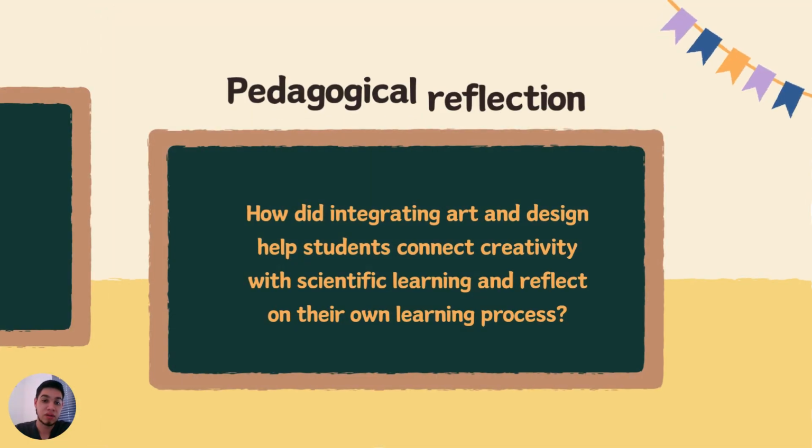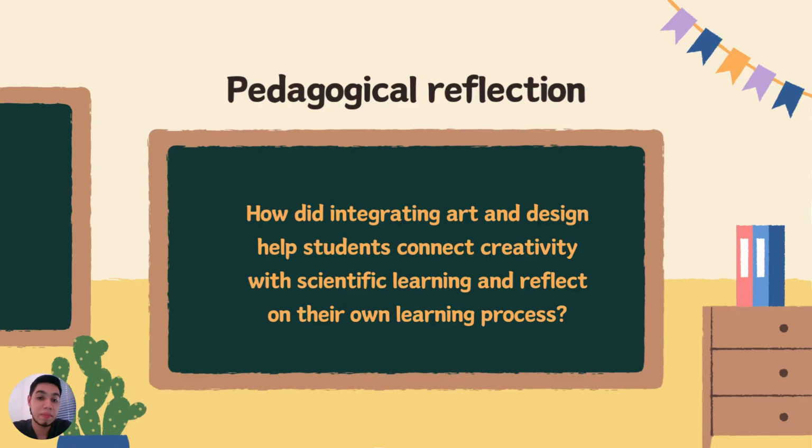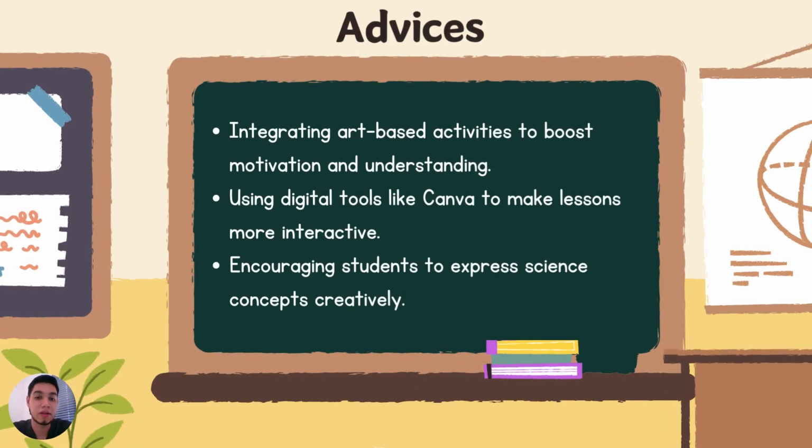So now, the pedagogical reflection: how did integrating art and design help students connect creativity with scientific learning and reflect on their own learning process? And some advice that we have for teachers who want to apply this in your class: integrate art-based activities to boost the motivation and understanding of the students. This is really important. And use digital tools like Canva to make lessons more interactive.